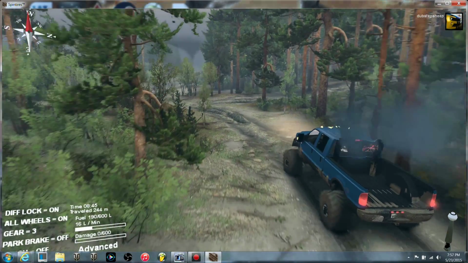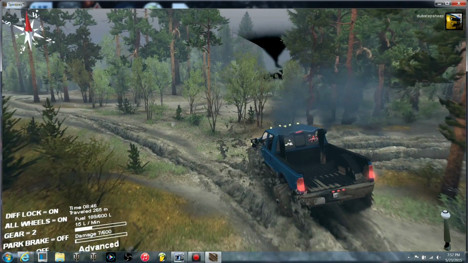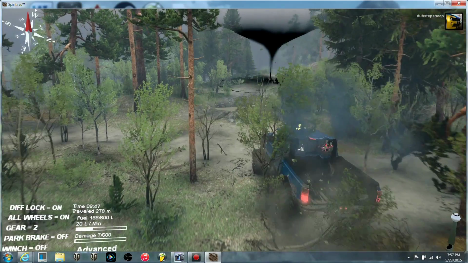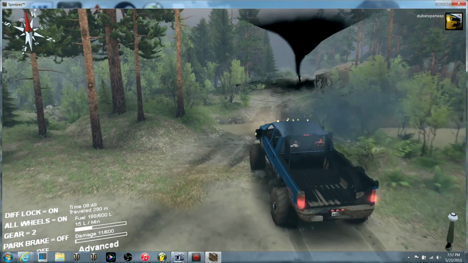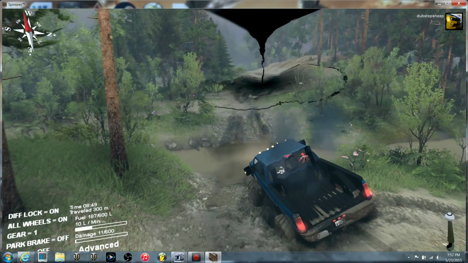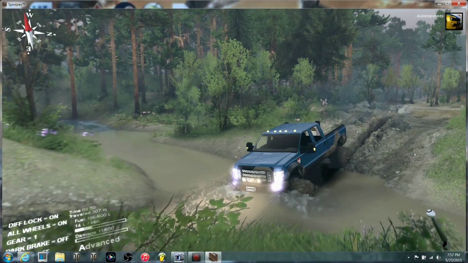Here we go. Oh, look. Just run down the trees. Oh, a little water pile. Or not water pile. What am I saying? Water puddle. A little creek or something. Holy moly, we just took a dive into the water.